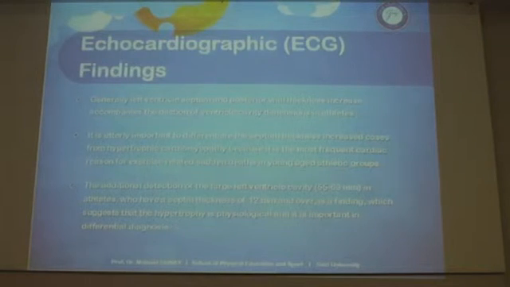It is very important to differentiate the septum thickness increased cases from hypertrophic cardiomyopathy because it is the most frequent cardiac reason for exercise related sudden death in the young aged athletic group. The additional detection of a large ventricle cavity between 55 to 63 in athletes who have a septal thickness of 12 millimeter is a finding which suggests that the hypertrophy is physiological, and it is important to differential diagnosis.